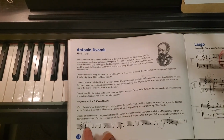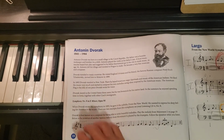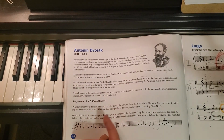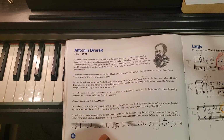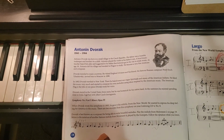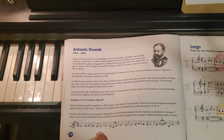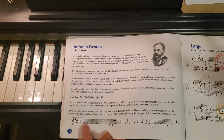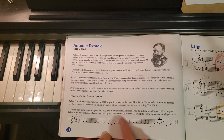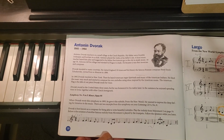And then the listening assignment is also here. You can read this together. We talked about Antonin Dvorak and that he actually has ties to Iowa and was very influenced by Native American music and also gospels and spirituals of the African American music. Very interesting composer. Anyways, here's an excerpt, a very exciting, passionate excerpt, also on your listening CD.